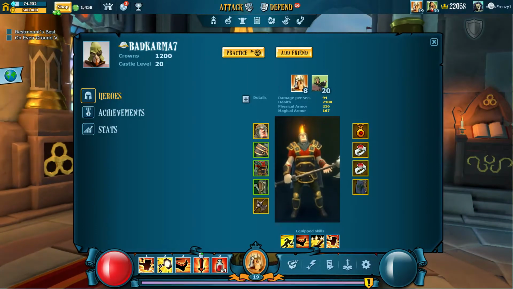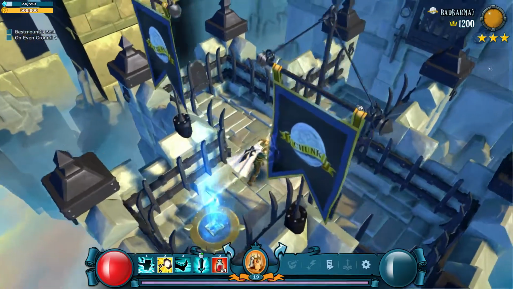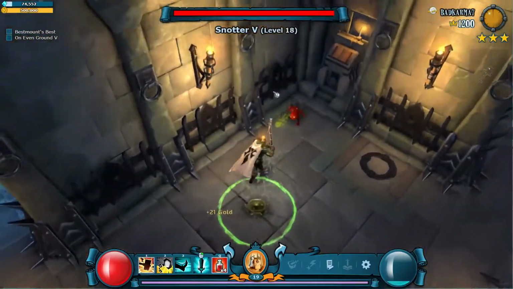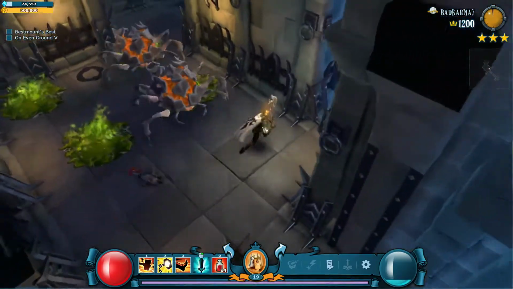Today we're going to start off with Badgrandpa 7, past level 20, so we'll jump into it on my knight. Let's do this thing. Alright, let's see. What is this going to pull? Looks like I double pulled accidentally because I didn't rotate my camera.